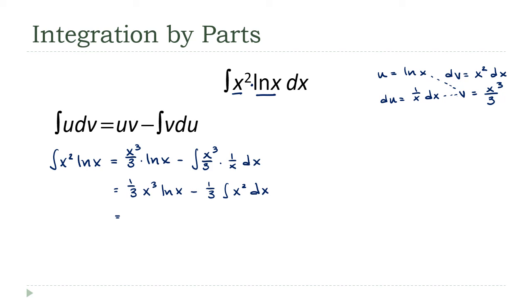All right, so now we'll do the integral. 1/3 x cubed log of x minus 1/3 times 1/3 x cubed. All the integrals are about to go away, so now I'm going to put the constant here. And now just one more little bit of cleanup with that product. This is 1/3 x cubed ln of x minus 1/9 x cubed plus a constant. That's it. All the integrals are gone. I've simplified as much as I can. That's going to be my final answer.